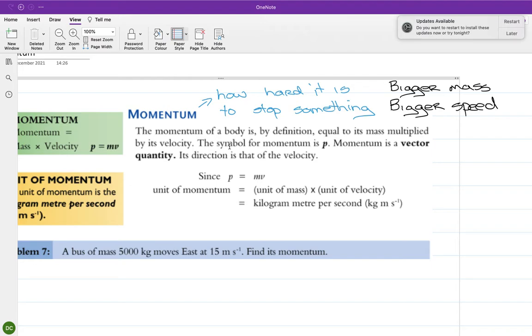So that's how momentum is calculated. Momentum is based on an object's mass and its speed. So the formula is here. The p stands for momentum, and then the m stands for mass, and then the fact that there's no sign between them means it's multiply, and the v stands for velocity or speed. So to get the momentum of an object you get its mass and you multiply it by its speed.